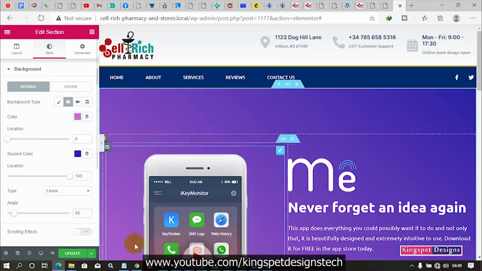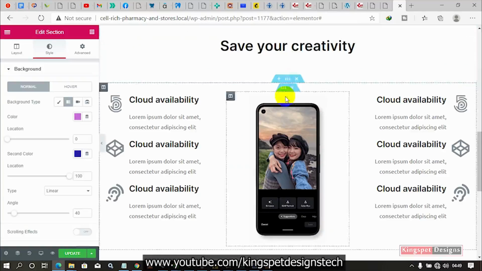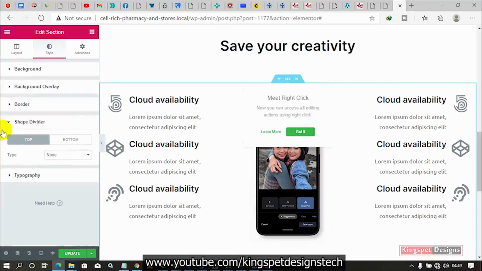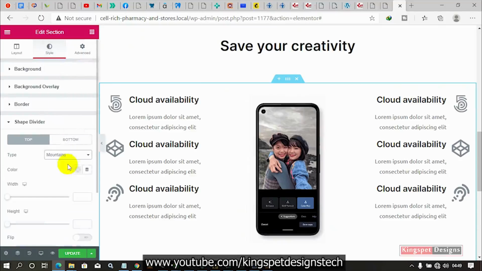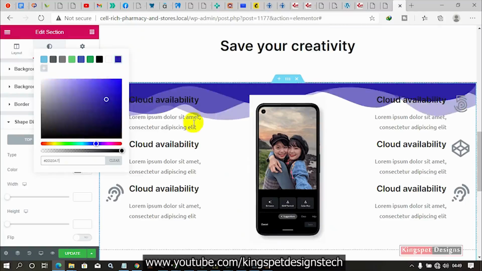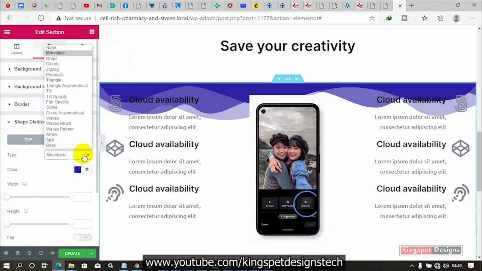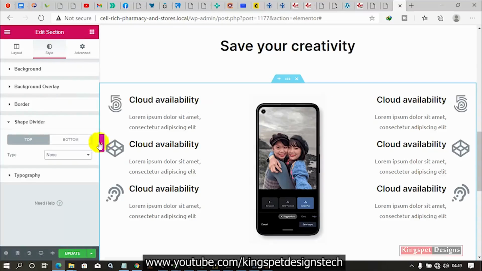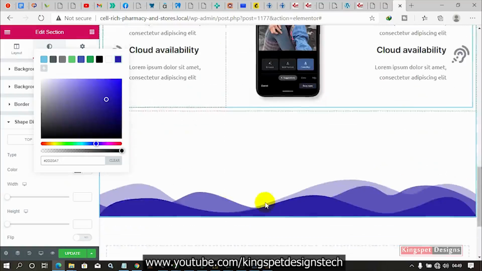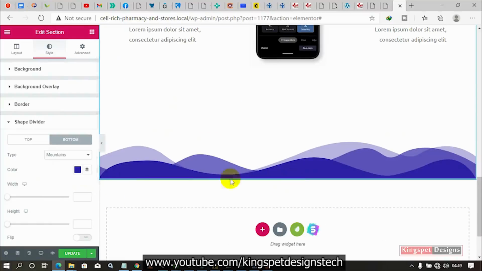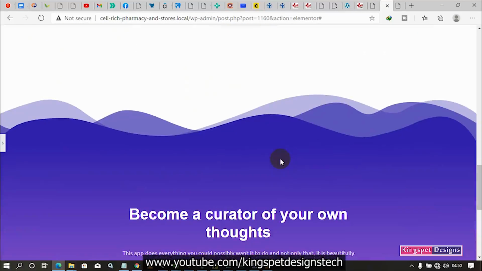So I'm going to now come over to this place. On this side, click on it. Then on the shape divider, I selected mountains. Here the colors, I'm picking this. Sorry, I'm applying it to the top. So I'm going to now set none on the top. On the bottom, that's where I need it. And I should pick this color shade. This is what I have. So this is what I'm going to be using. This is what you can see. This is how it is over here.